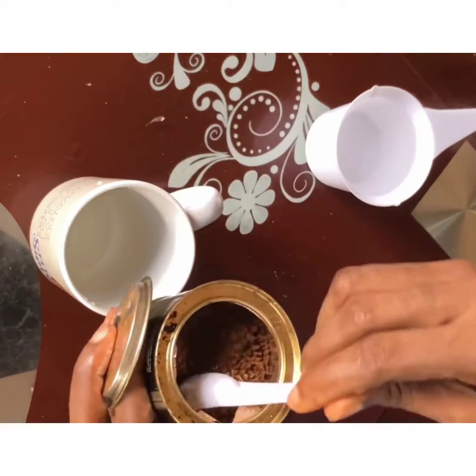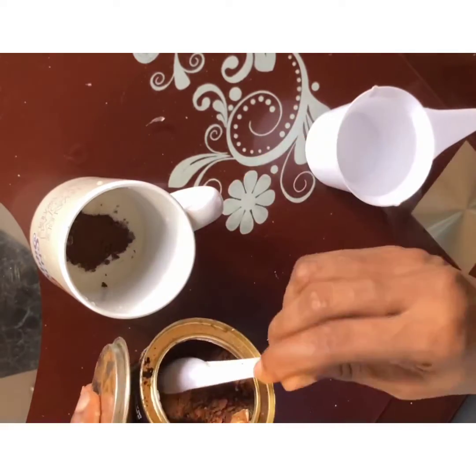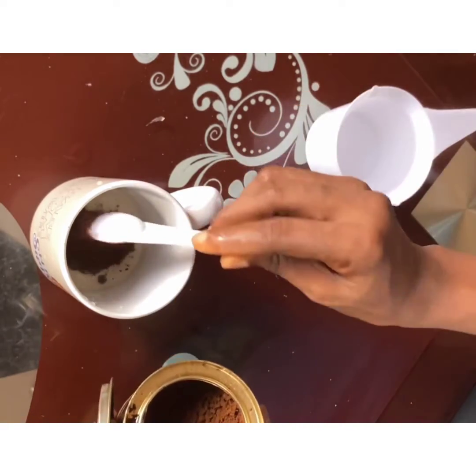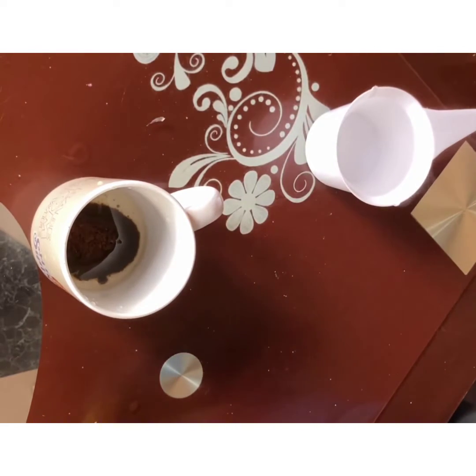So just take a tablespoon. I'm using a teaspoon. That is why I'm putting 2 heaps to make it 1 tablespoon. Note, you can reduce the quantity of this coffee if you always experience trouble sleeping, because the caffeine in this coffee will keep you active throughout the day and sometimes night.